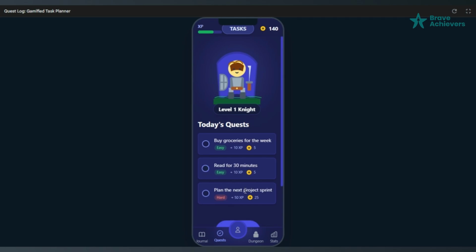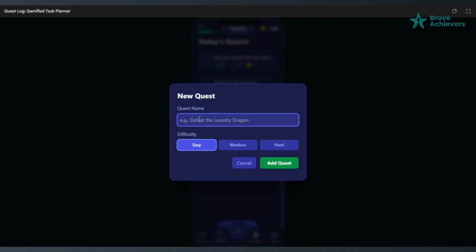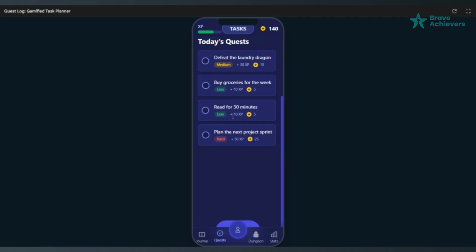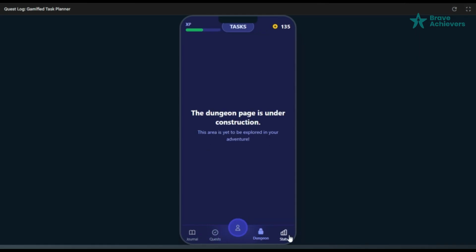Once you complete a task, the total XP adds up. And you can add a new quest, choose the level of difficulty, and it saves your task, reflecting it on the quest screen. But you can't choose the amount of XP for the task. Well, it works for the core of the app, but everything else doesn't work. It would seem that Gemini produces the barest minimum. Bear in mind that this is all free.